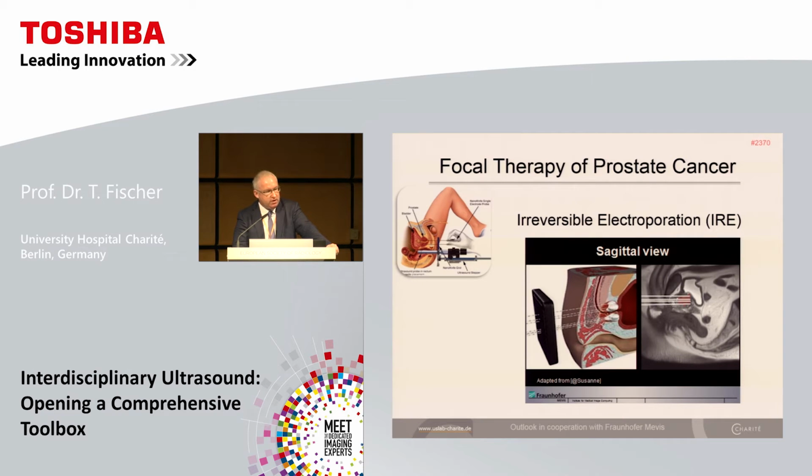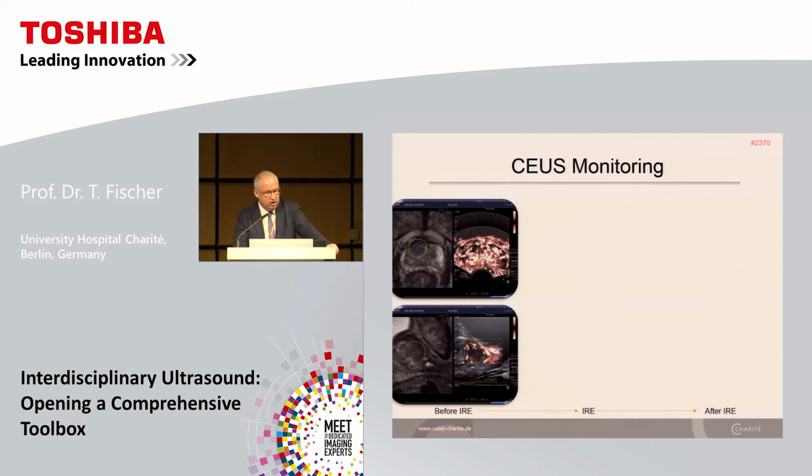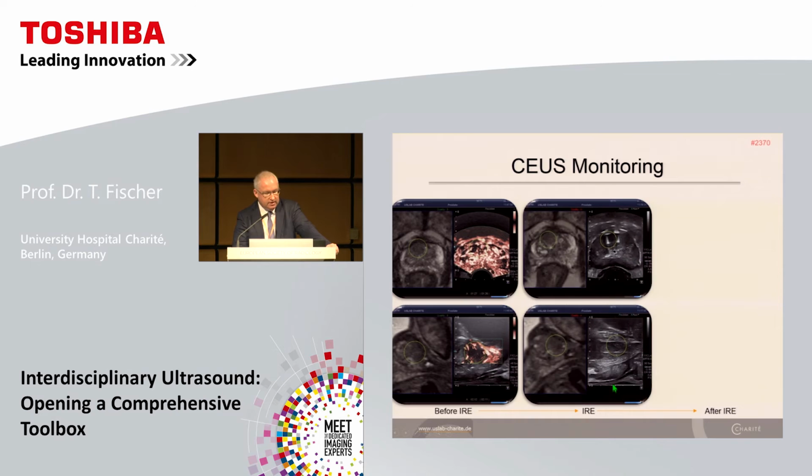We deal with the topic of focal therapy of prostate cancer. We have to use irreversible electroporation because this is safe for the nerve and also for the vascular structures. And I'd like to give you a short overview of how it works. Starting the session with a contrast overview, once again in the fusion mode. The tumor has a marker here, and we see it is very well perfused.